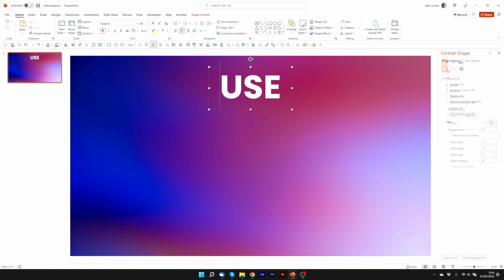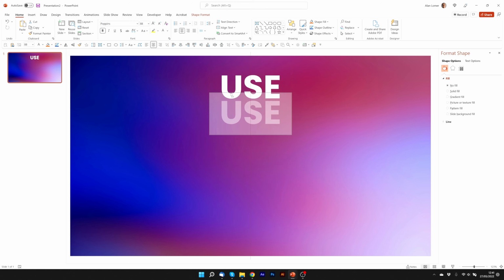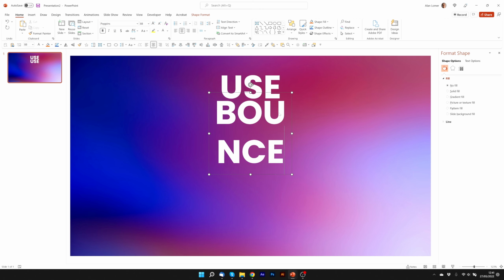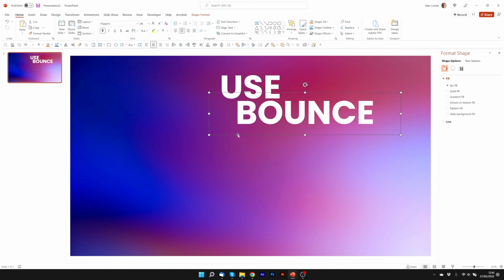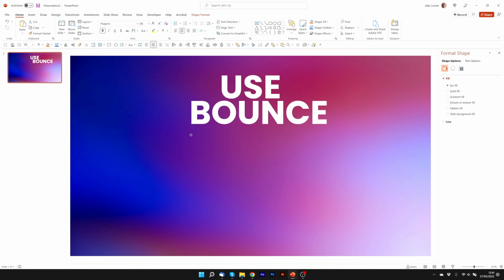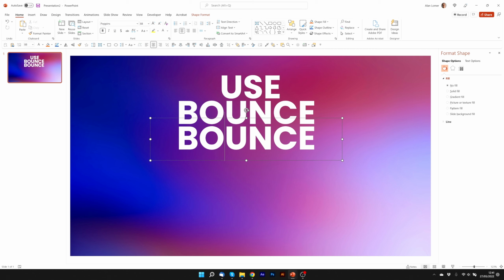So if you click on this text and hold down Ctrl and Shift as you drag it, it will make a copy of it and lock it to the same position. We'll just drag this out. Position it to where we want, and again, Ctrl and Shift and drag it down.